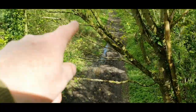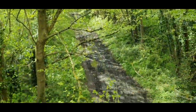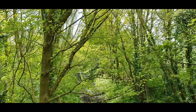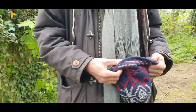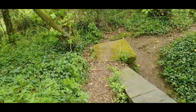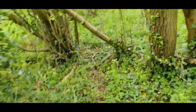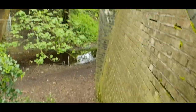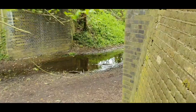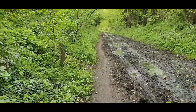So that's our view looking back towards Reepham Great Eastern. I think we've got a bit of a squelch ahead of us very shortly. Right, so we're leaving what was a farm access bridge. So we're going to have to scramble back down again. I'm very glad I put my Carrymores on, to be fair with you. We've all got stout walking shoes on. So I'm going to head back down and get back on the track and head further west towards the Themelthorpe Curve. So yes, we've got some remnants of something here.